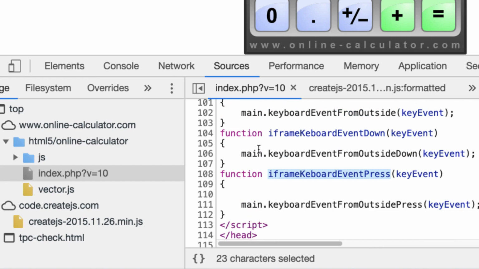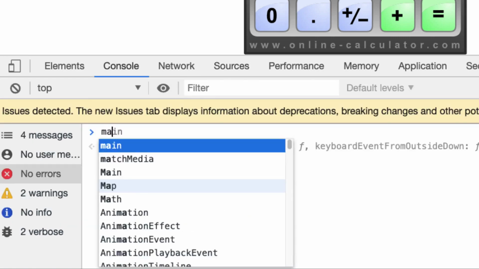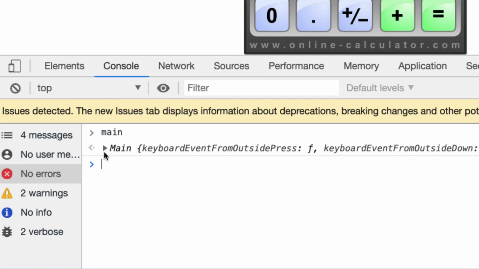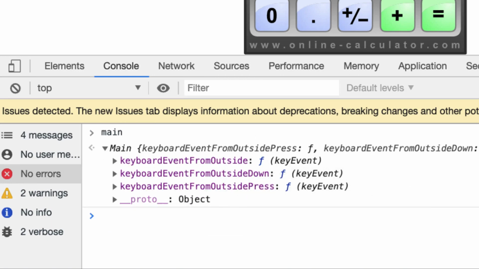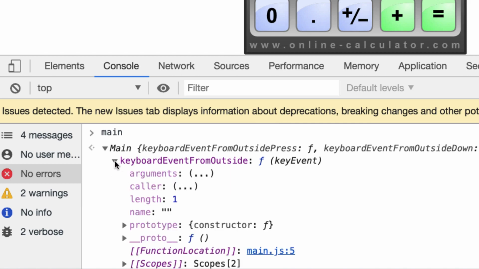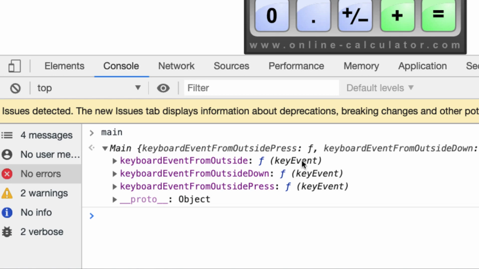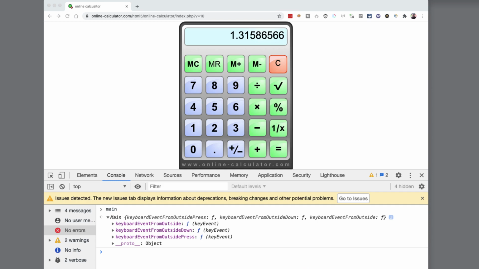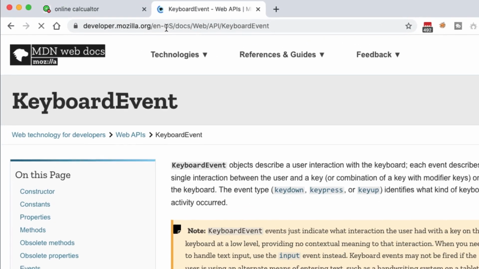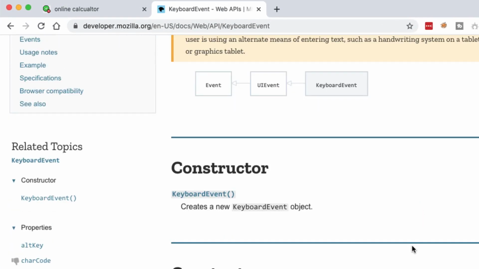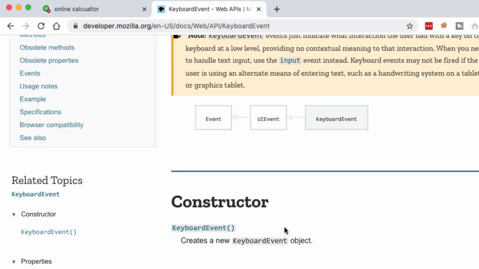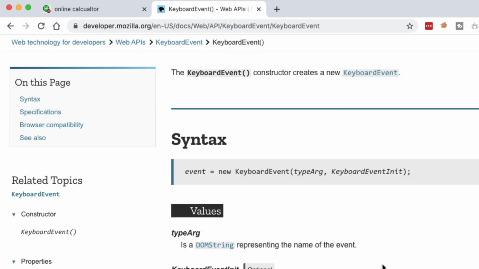And I can also see that there's a main object here. And if I go into the console and type main, I have access to this high-level global object that represents the calculator. So I might be able to go in there, but it looks like the main functions that we've got access to are, again, these event handlers that take an event. So I have to try and figure out how to simulate some sort of event. And those are keyboard events. So when I'm faced with keyboard events, I'm going to look up the description of keyboard events in the Mozilla developer documentation to see how they work and how to trigger them and what arguments they need. So I've got access to my documentation.